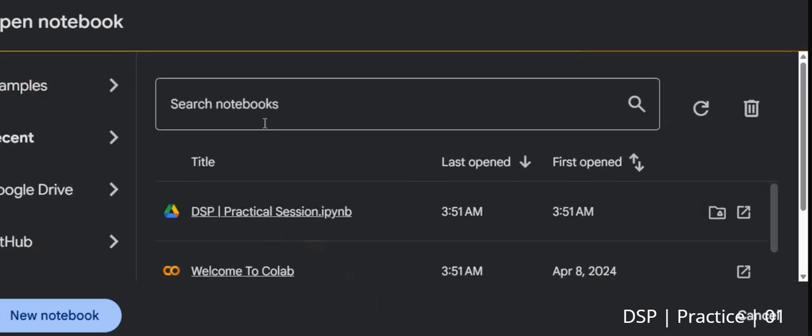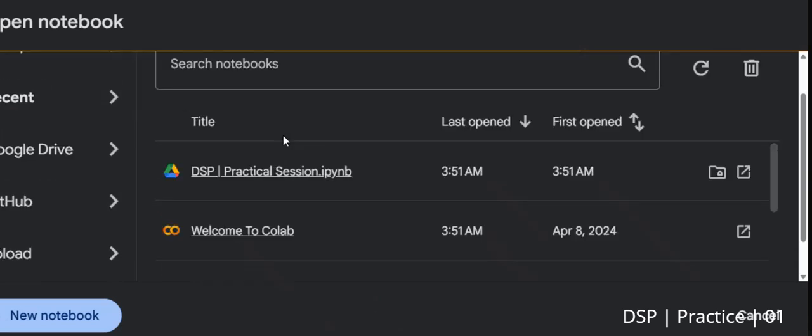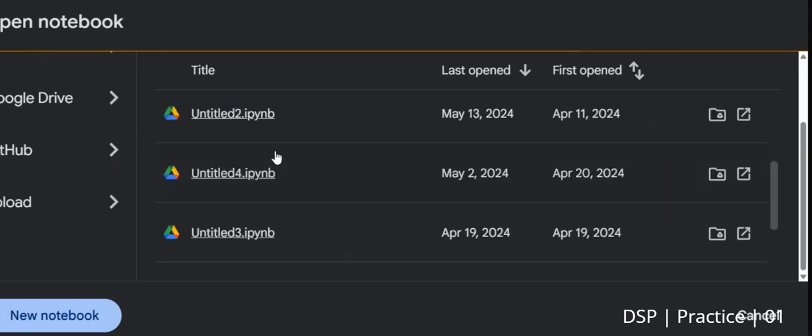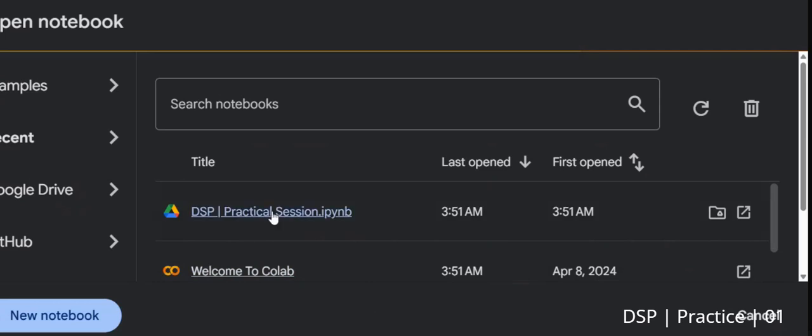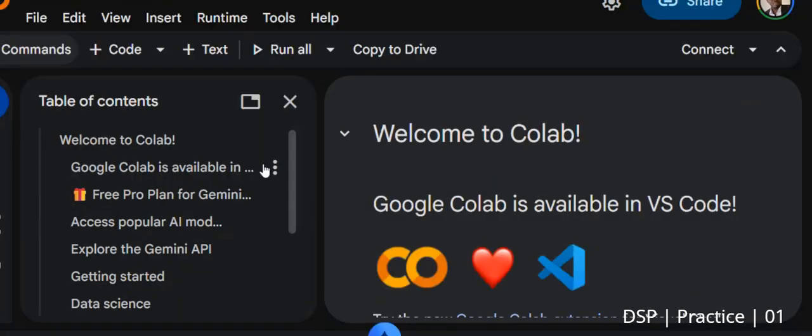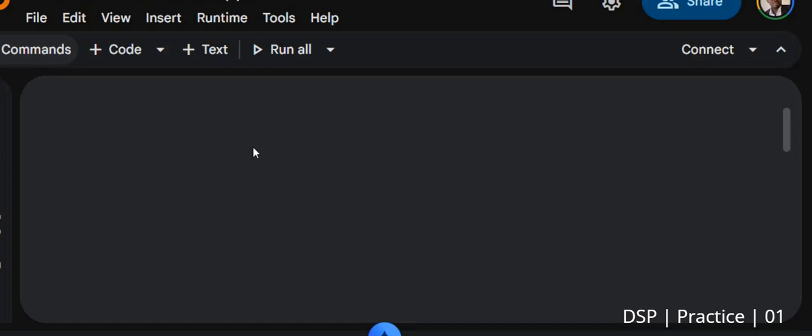You can open a notebook, or you can use an existing one. Let me go to... I had one that I was using, but you can just click on open new. Let me see. Yes, so this is my platform. I hope it is visible and clear. Please confirm. Yeah, it is visible. Perfect.